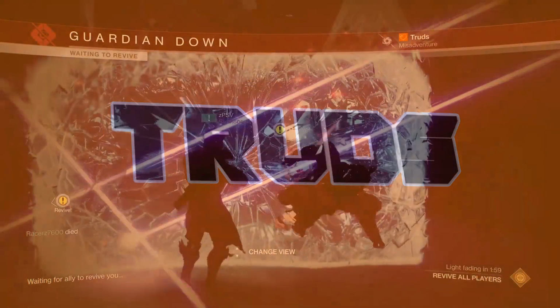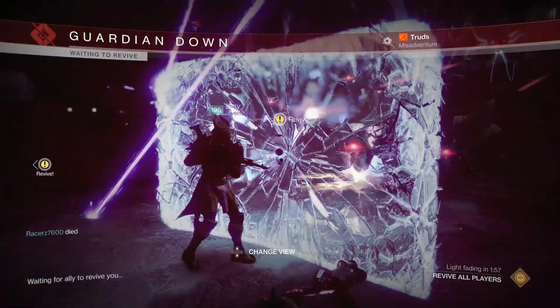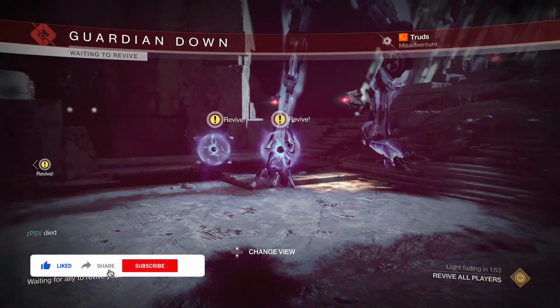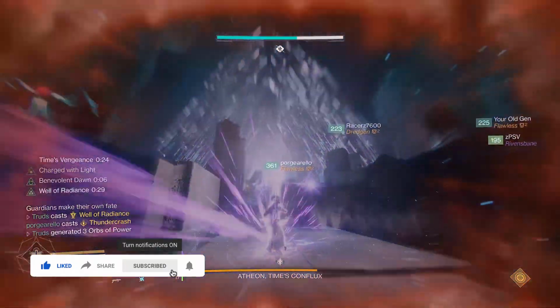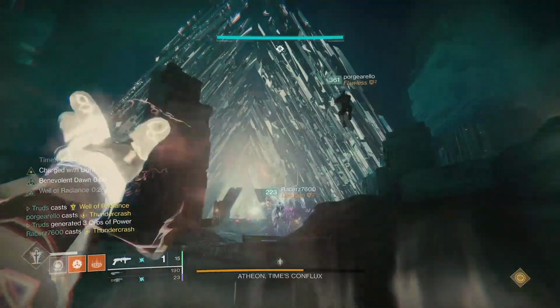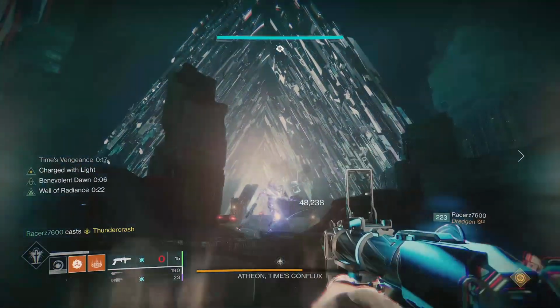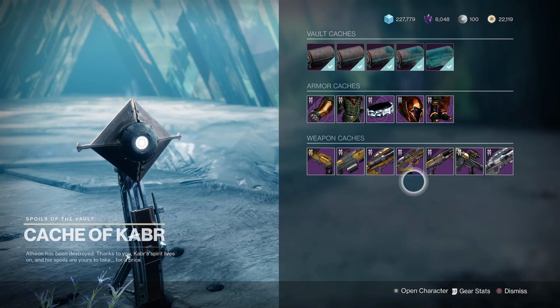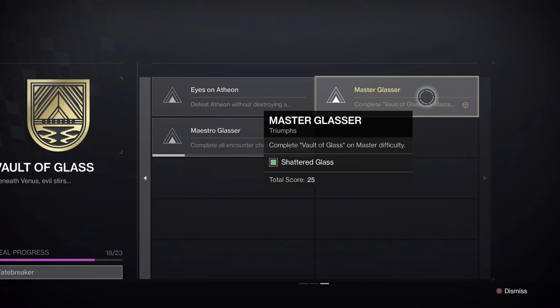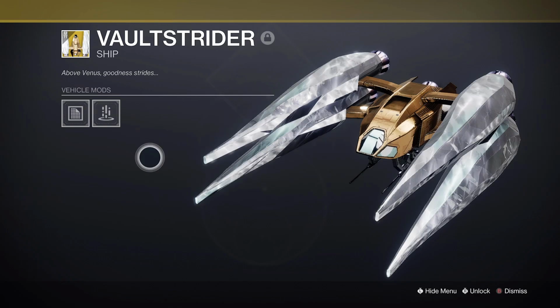Atheon in the Master Vault of Glass is an absolute beast. Getting to a damage phase, whether you're doing the challenge mode or not, is relatively easy to manage, but getting enough damage down on this dancing robot, even with the strongest of teams, means it's still going to kick you in the nuts. But you'll need to beat it if you want access to the raid cache to get further rolls of your Timelost weapons and even to complete the Master Glass of Triumph, which unlocks the exotic Vault Strider ship.